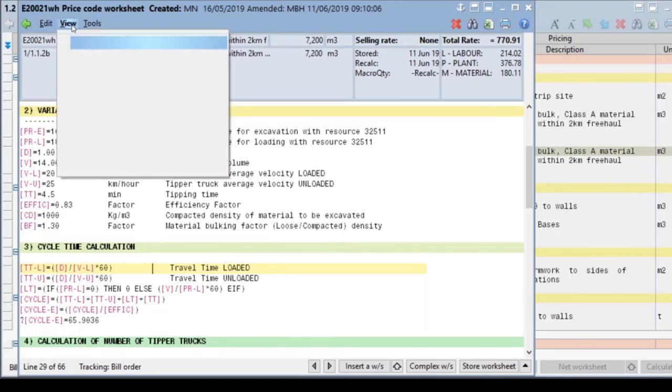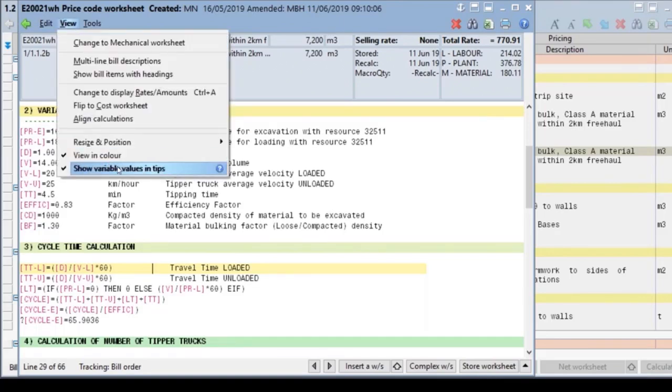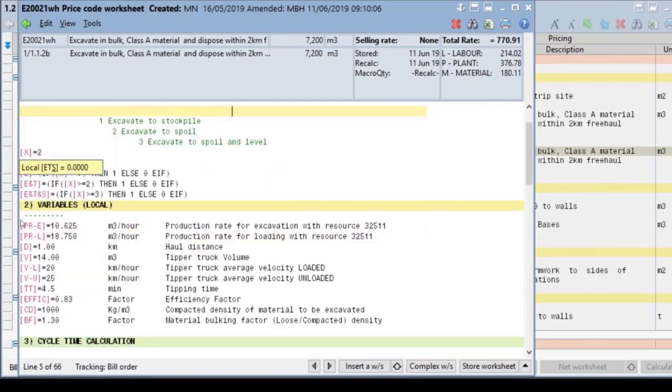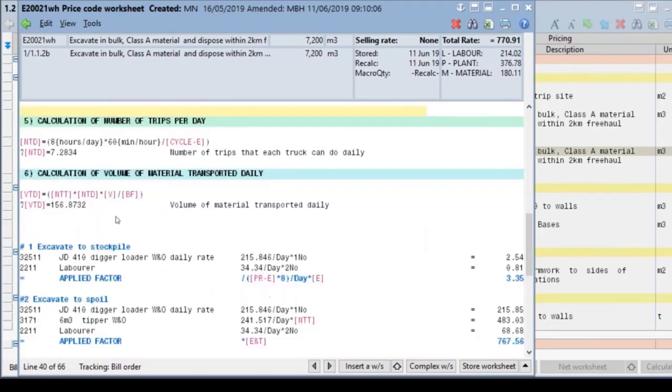And then if I open it again, you'll see that it has a tick, which confirms that this has now been chosen. And the difference now is that as soon as I hover my mouse above any variable or any calculation, really, I can see that calculation's value. So I do not need to scroll up all the way to see what those values are. I may be working at the bottom of this worksheet right here, and I can just quickly see, by placing my cursor above my variables, exactly what they contain in terms of value.